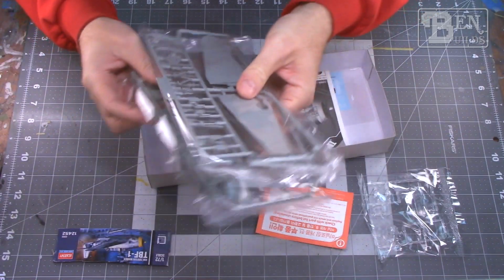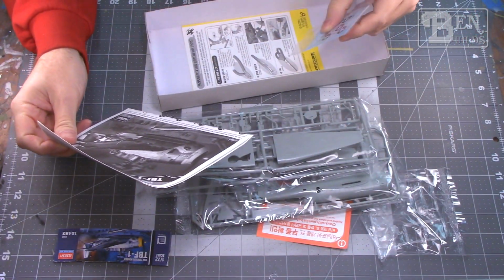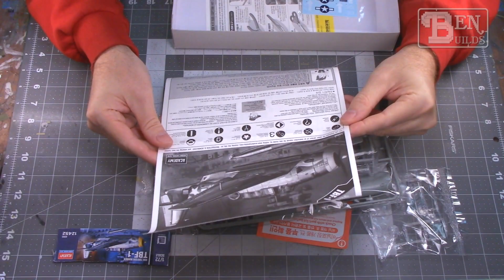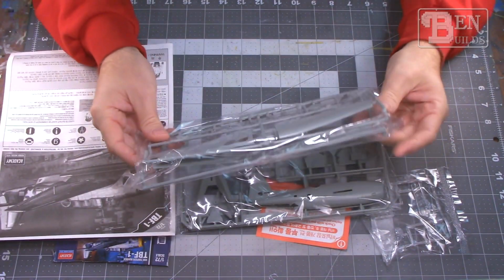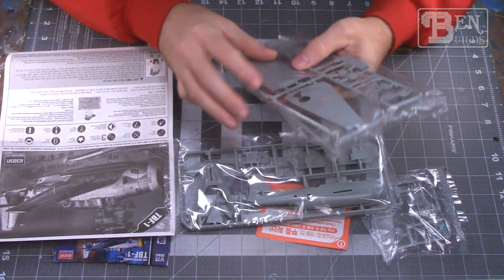Now we're going to go ahead and just kind of look through these parts here. I already can tell you there's not going to be hardly any detail on the cockpit, so I'm already anticipating blacking out the inside so that you really can't see the missing detail. Otherwise, the plastic looks pretty good. We have some recessed panel lines. Some of them look a little on the deep side, but I don't think that's going to be all that terrible. So yeah, I think we're in for a very interesting little build.